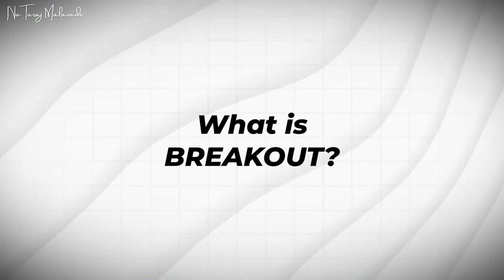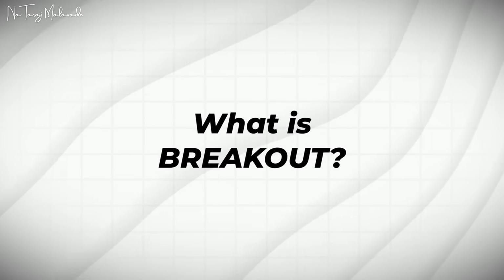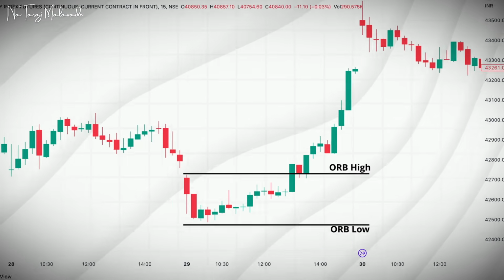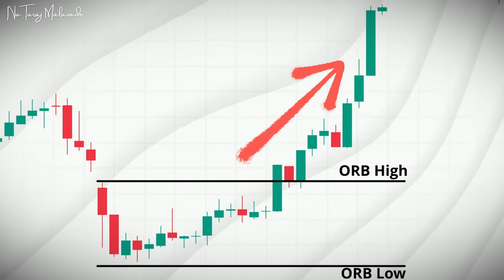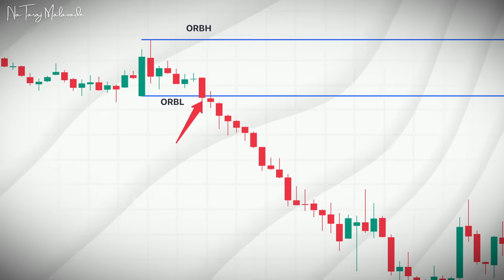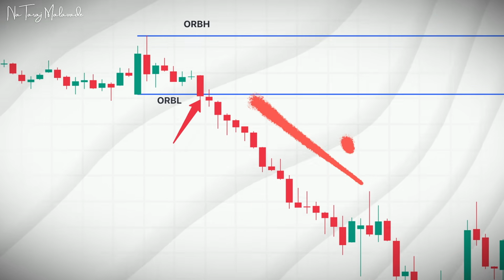So this was about the opening range, and now let's try to understand the breakout. In simple words, it is basically the market moving beyond a certain level. In this case, we are considering the opening range high and opening range low. Assume the market is breaking the opening range high, then we can call it a breakout. If the market is breaking the lower level of the overall opening range, then we are going to call it a breakdown. If it is a breakout, the possibility of the market making directional momentum in the upward direction is quite high. I have already explained the reason behind it. Similarly, if the market is breaking the lower level of the opening range, the possibility of the market moving in the downward direction is quite high.